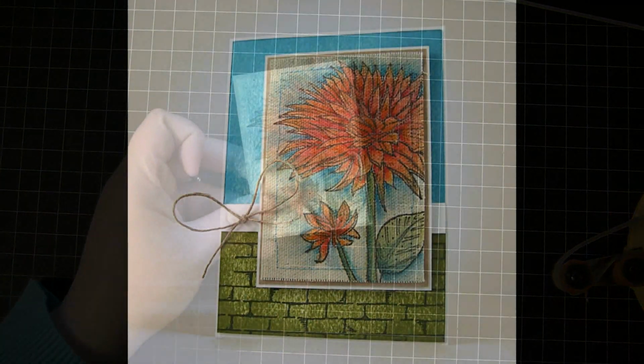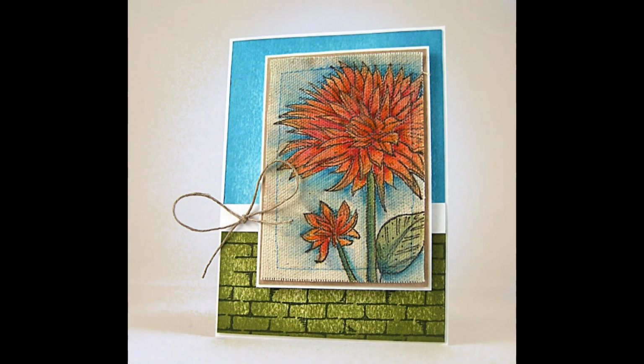To finish out the card, I added it to a background. The top was distressed with tumbled glass and broken china distressing. The bottom was distressed with peeled paint and then stamped with Penny Black brick wall.